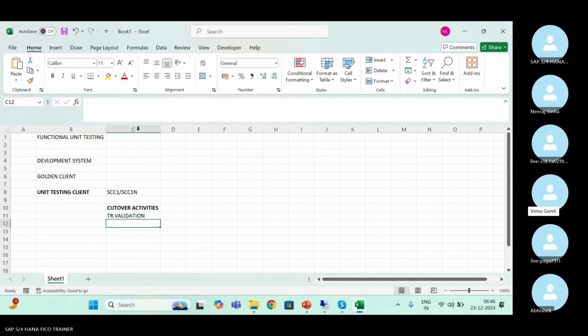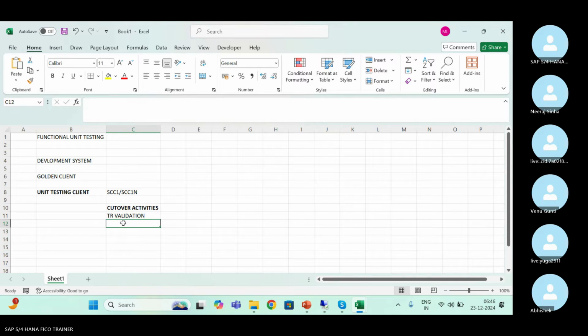We'll do the master data, sir. You'll directly do master data creation. Any other thing will you not validate? Will you not validate anything else, just validating the TR is okay? Let's say what master data you want to create. For example, we want to create the GL master data. We'll create the GL master data.